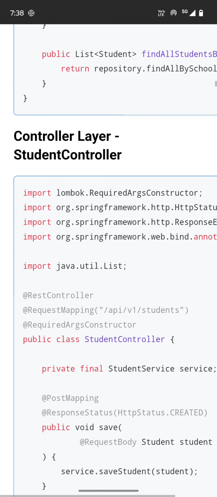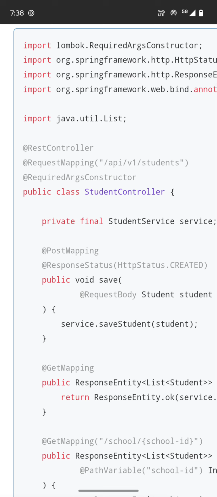Now we have to autowire this service into the controller. Here is our controller. We mark this controller using @RestController and @RequestMapping, and we are giving some endpoint details.